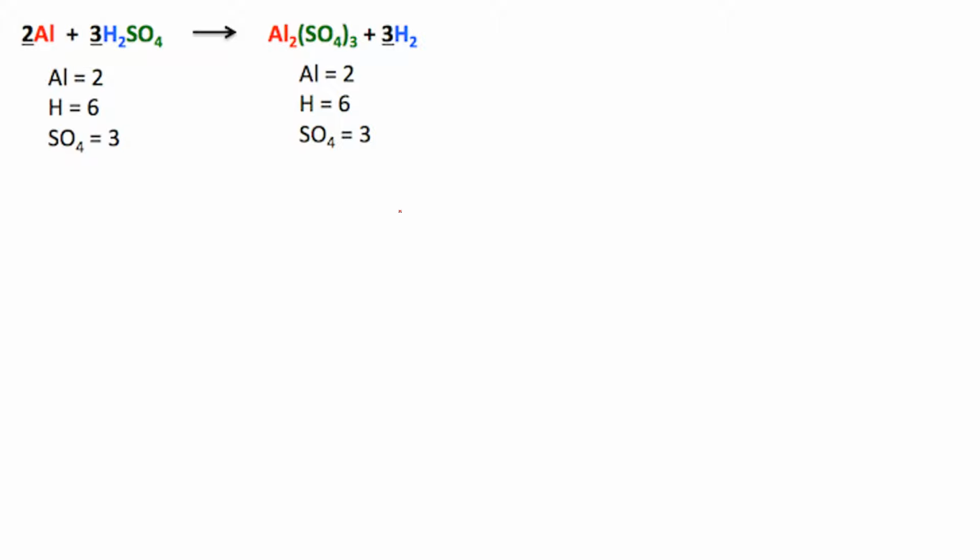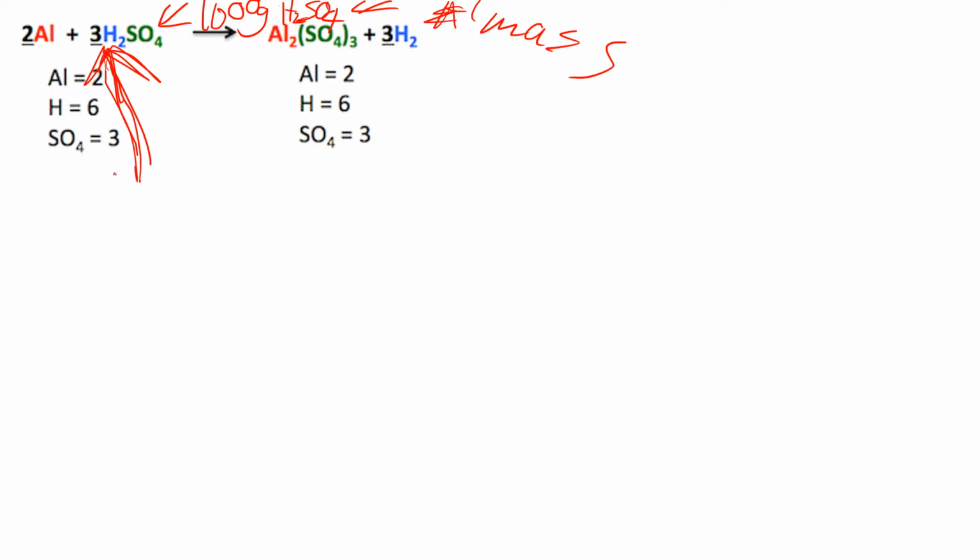Or another question they might ask is, what mass of aluminum sulfate did you produce, given that you had 1,000 grams of sulfuric acid? Both of these are asking for grams, but at the end of the day, you still need to convert to moles. You can't leave it in grams, because some atoms will weigh a lot more than others. Just looking at this, I can tell that sulfuric acid per atom will weigh more than aluminum. So just make sure to convert them into moles.